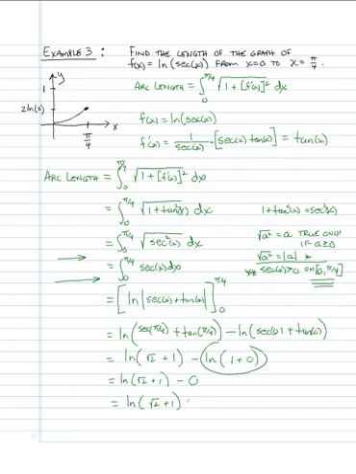So our result here is simply the natural log of the square root of 2 plus 1. And if we were trying to get a better idea of the actual length of that curve, we'd use our calculator and say, this is the exact length, of course, but that's approximately 0.88137 units long. So almost 1 unit long. So let's pause and go to the next page for example 4.